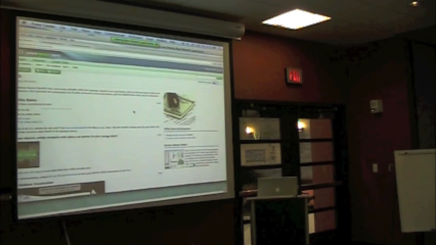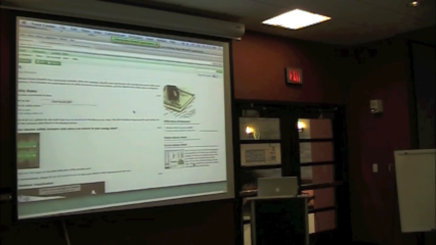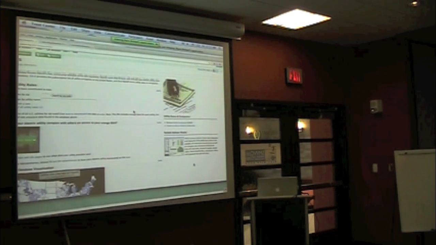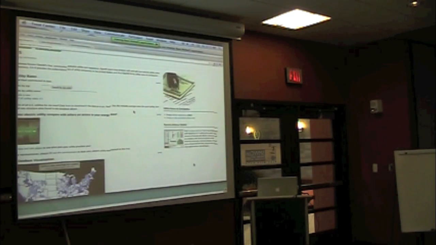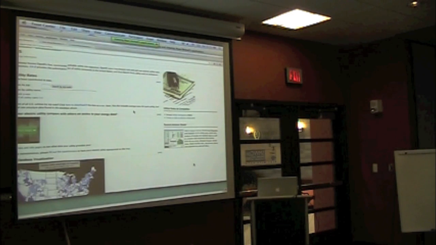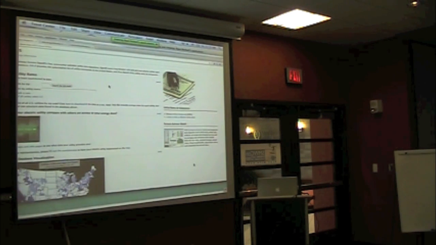So a quick intro to utility rates. If your utility company says it's going to charge you 9 cents a kilowatt hour, that can be modeled on a utility rate. And as some of you may know, in California, utility rates are often very complex. You might have electricity that's changing costs every hour. And depending on how much you're using, the cost may go up. So it's really a complex model that we said, well, we need a form to model all this information.